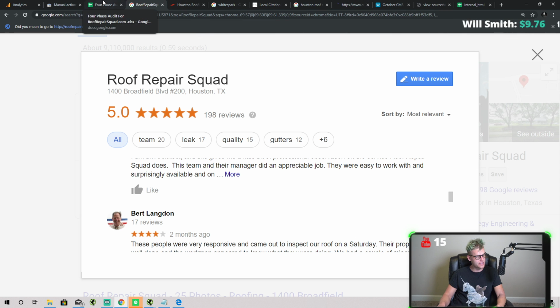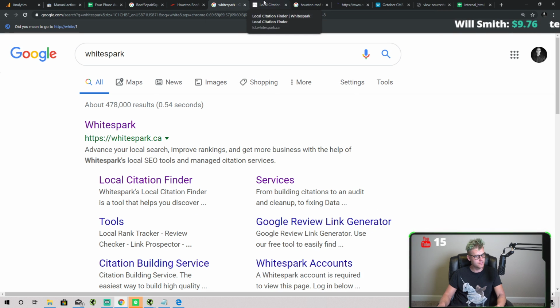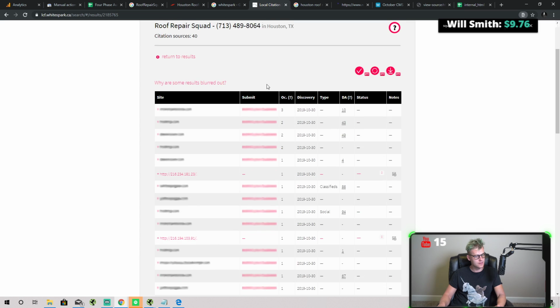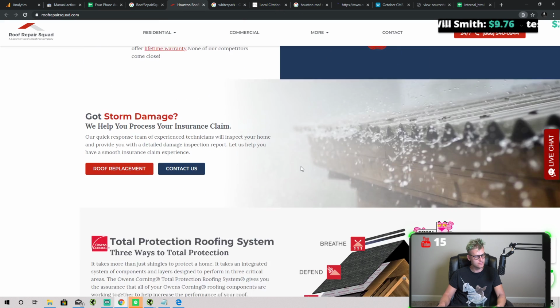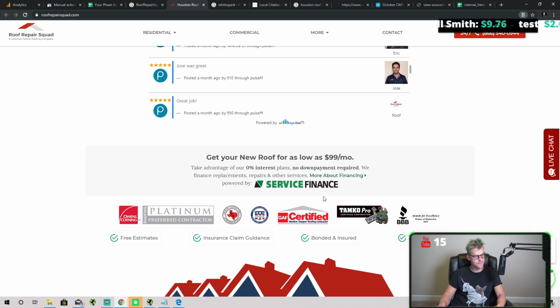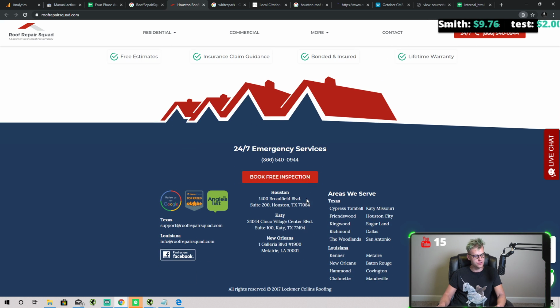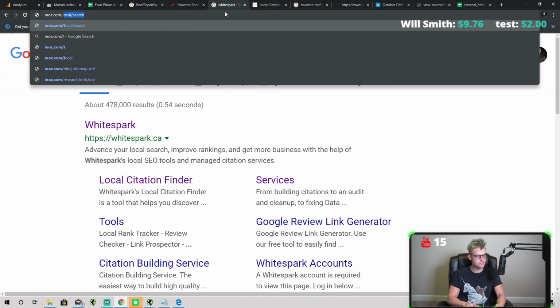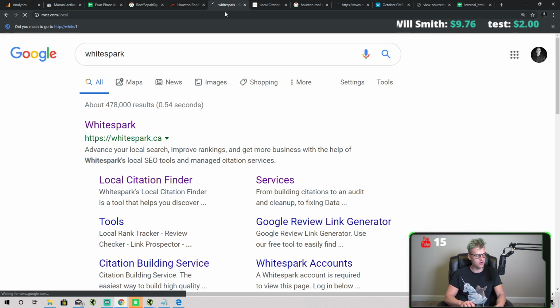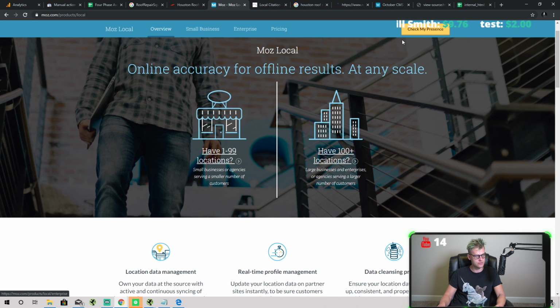Now to check if the citations are inconsistent, generally the best way to do this is just to take the address. Or you could use a free service like Moz Local to see just how inconsistent they are on main and local indexing platforms.